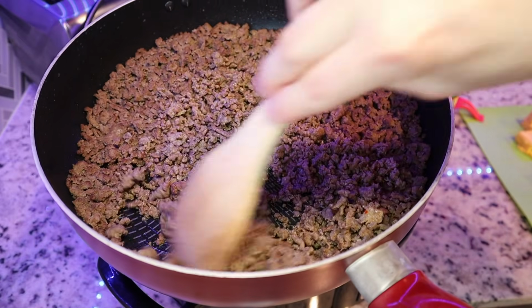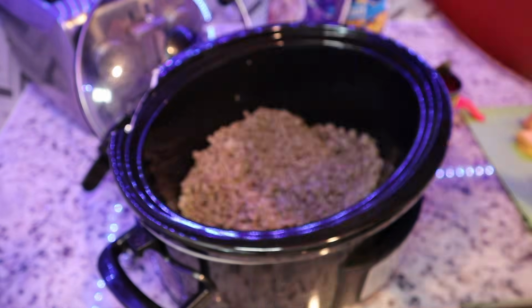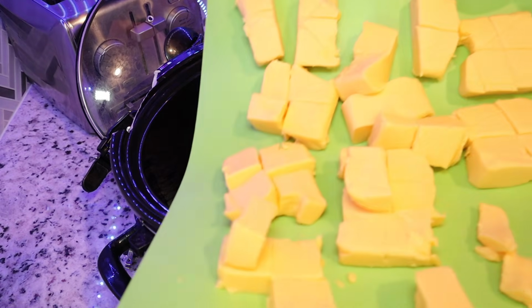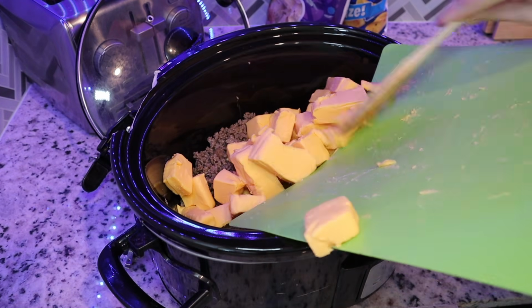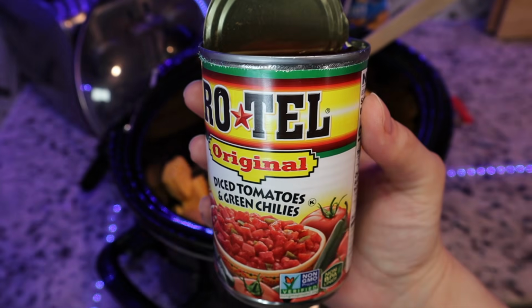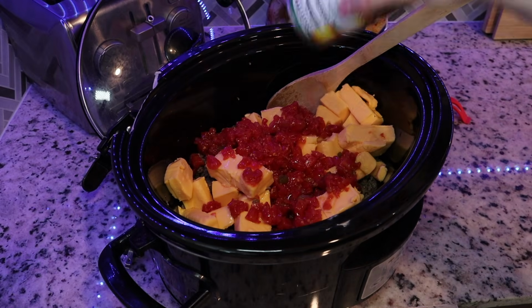So all it is basically is one large cube of Velveeta cheese. I've got 1 pound of ground beef and 1 pound of sausage. So we're going to combine all of that into our crock pot, along with a can of Rotel. Now if you like it more spicy, you can do the spicy Rotel, but I am doing the regular one here.